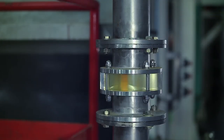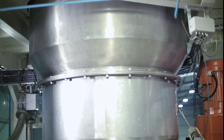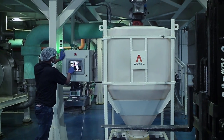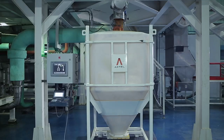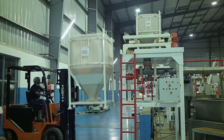Moving from the rotary sifter, the ground material enters the batch hopper. Here the material is digitally weighed and accordingly transferred to the vertical mixer, where other desired ingredients are added. After passing through this process, the spice becomes completely ready and is discharged and filled into the IBC containers, then sent to the packaging plant via forklifts.